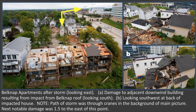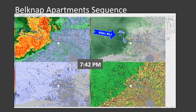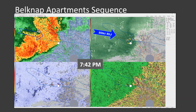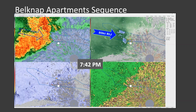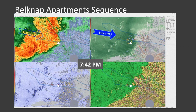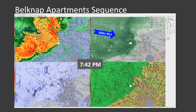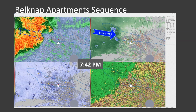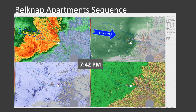All right, so let's take a look at what we can see on the radar. You can't really tilt up and down a lot in a presentation like this. With the Great West case, there's a really nice, well-developed rear inflow jet. It's around 80 plus knots digging into the back side of this. You can see in the upper left in the reflectivity a nice rear inflow notch. And this is just a 3 or 4 frame loop to show you what's going on.